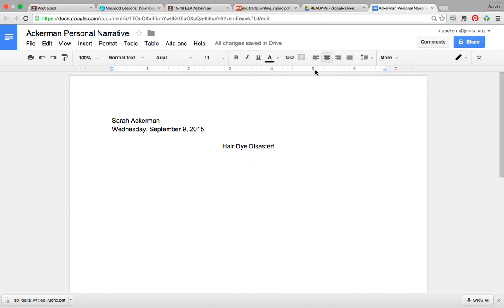And now we need to move my alignment back over to the left. Now everything here is going great. My paper looks good. I'm about ready to start typing. But there's a few things we need to do to format our paper properly, even from here. The first thing is that we need to change the font. So what I'm going to do is select all of my text that I have so far. See how everything is highlighted there? And I'm going to come up to this area. This is where I have different fonts.